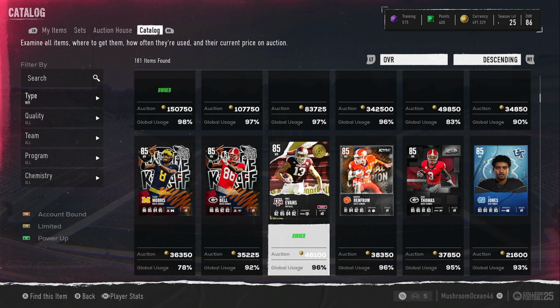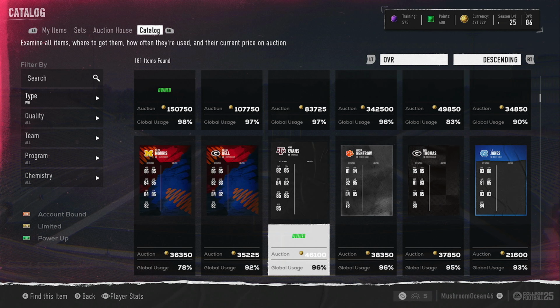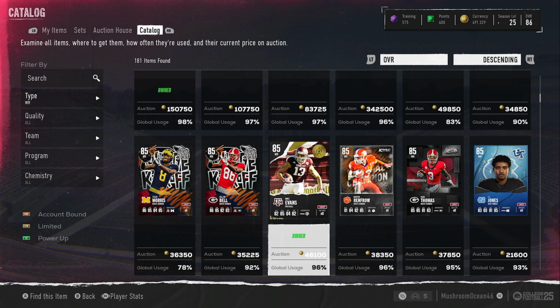At wide receiver, for my lower-end player, I'm going with this 85 overall Mike Evans. This really shouldn't be a huge surprise. He has been a great budget beast for weeks now. He has 85 speed, 85 acceleration, he has great route running numbers, and he is 6'5". You can still pick him up for under 50,000 coins.